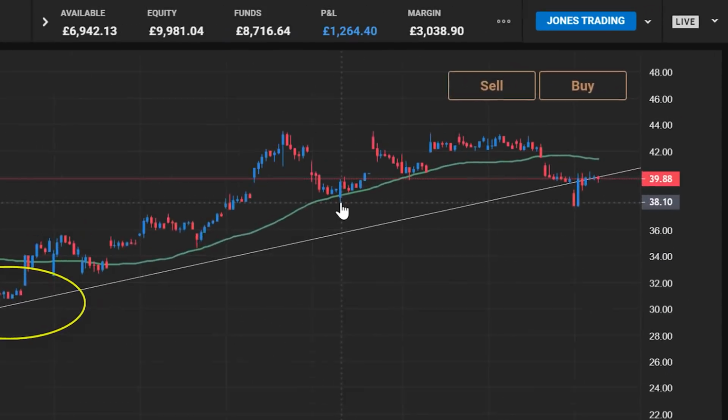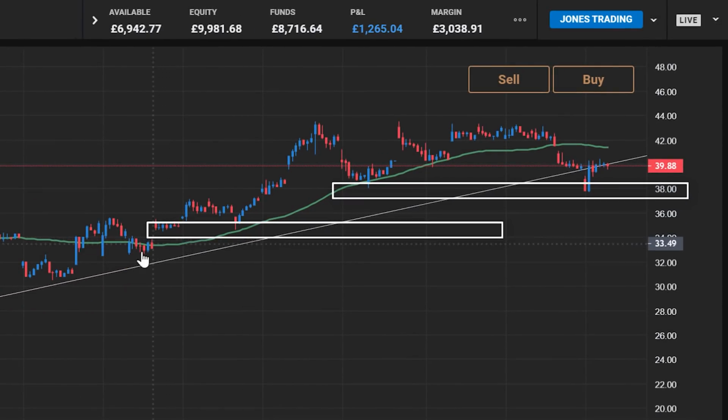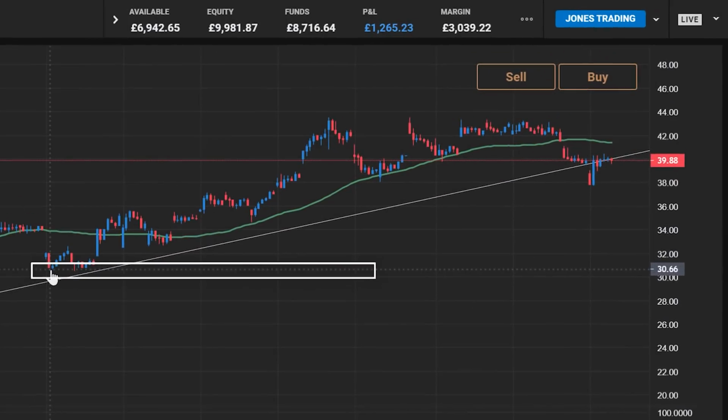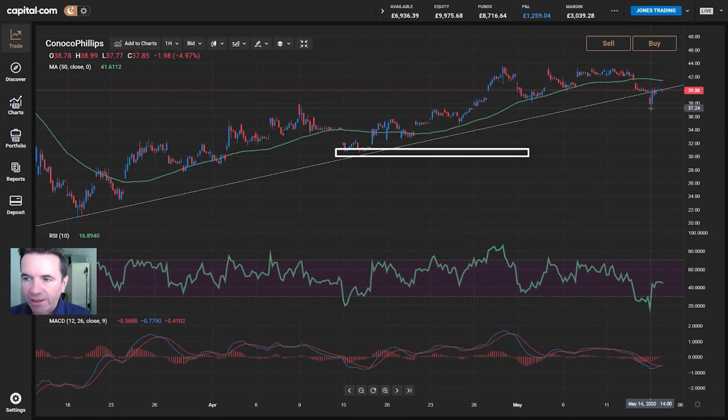We've got a bit of support, short-term support, 4th of May at 38, bigger support coming in at 34, bigger support again at 30. So lots of different levels of support here. So even though it may be a little weak over recent days, I'm quite tempted to be a buyer here. So what I'm going to do, I'm going to put a stop loss the other side of these lows, April 15th lows at 30. So let's say I'm going to go $29 for a stop on Conoco. At the moment, the market's closed. It's a US market. I'm recording this outside US market hours, but I'll set an order in to buy. If it dips, let's say I'm going to put my order in at 37. So I'm going to buy at 37 with a stop at 29.